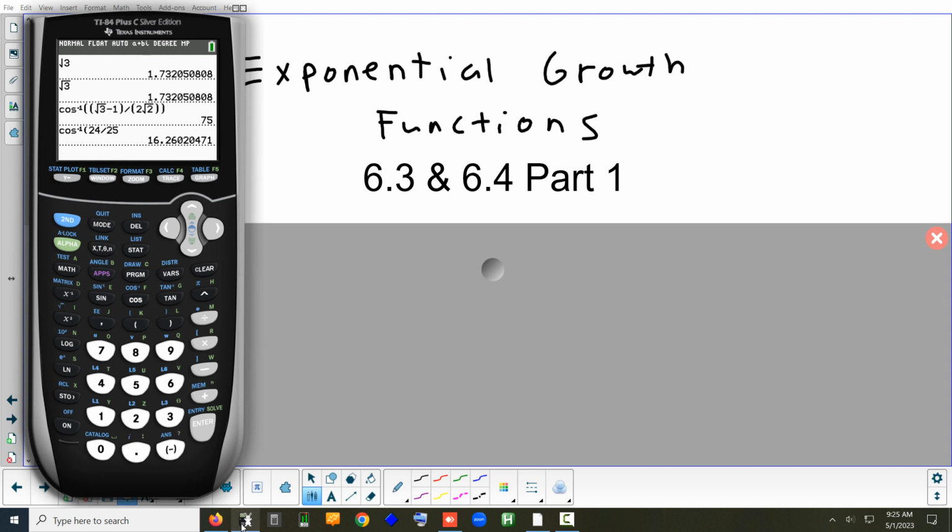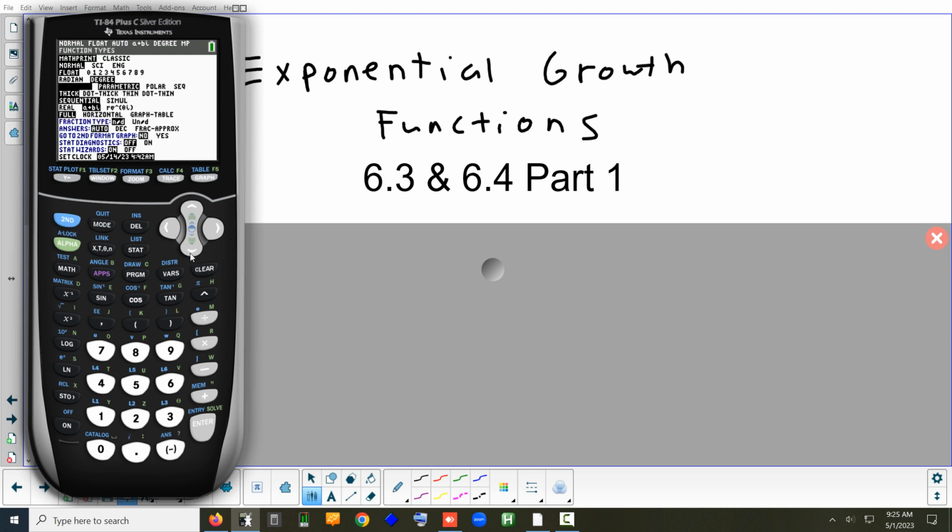All right, so that's pretty much what we've drawn all year. We've drawn things that look like straight lines. What we're going to look at in section 6.3 and 6.4 is things that look more like this. We're going to look at things that curve, okay? And they're going to curve either up very quickly, or they could also curve down very quickly. So that red and the blue graph are the two things we're going to look at.